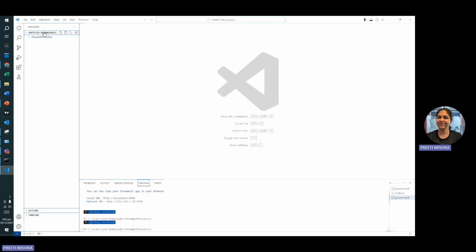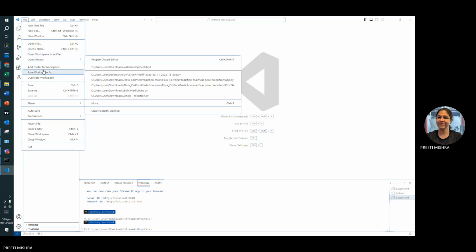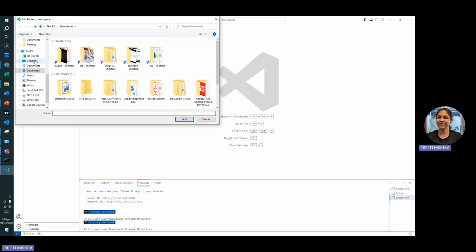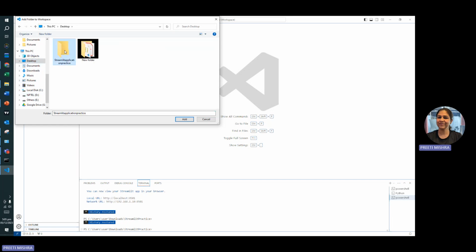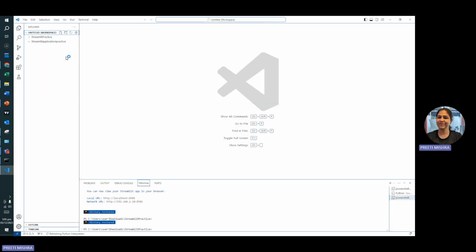To do that, go to File, add folder to workspace. And the folder that you have created, Streamlit Application Practice, you can add to the workspace. It will just give you a warning asking whether you trust the authors of this one. So see, Streamlit Application Practice is added.